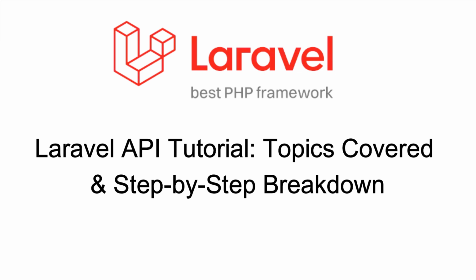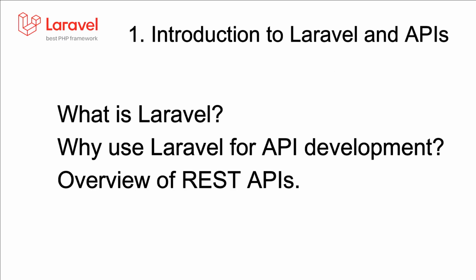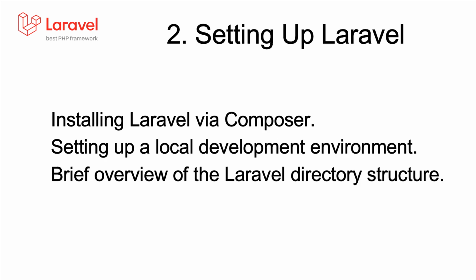The first topic will be introduction to Laravel and APIs. In this section, I'm going to cover what Laravel is, why we should use Laravel for API development, and an overview of REST API. The second topic will be setting up Laravel. In this topic, I'm going to cover installing Laravel via Composer, setting up your local development environment, and a brief overview of the Laravel directory structure.